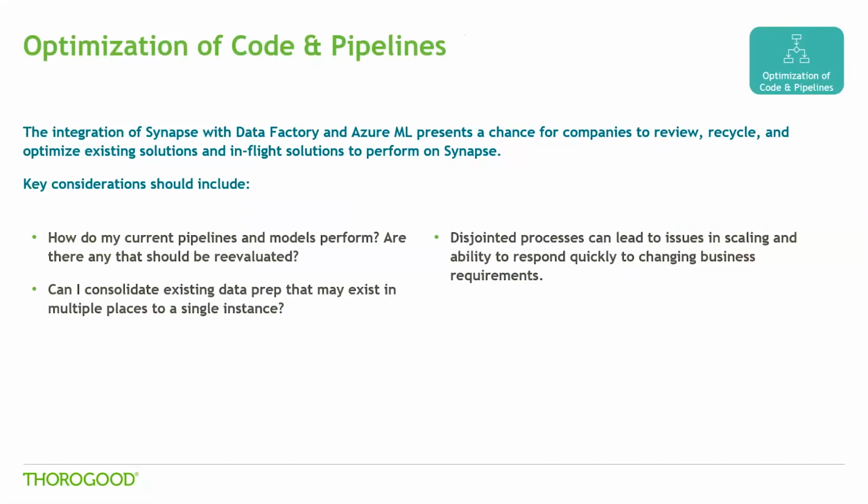However, the main caution, I think, at the same time is that opening the floodgates without having proper review and putting that time in up front to see what can be consolidated could lead to disjointed processes. It could also lead to issues in scaling up from a productionization standpoint. And that would be limiting your ability to respond quickly to changing business requirements if things are just migrated without that analytical review of them and not optimized for the best use of the tool. That could potentially lead to some issues in scaling for the business requirements.